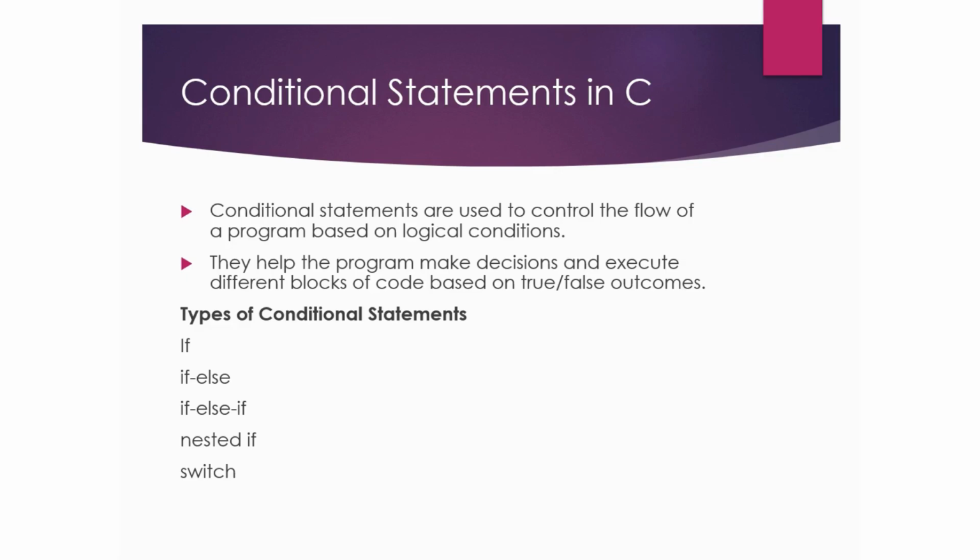If executes a block if the condition is true. If else is like if the condition is true, that block is executed, and if the condition is false, then the else block is executed. Likewise, else if checks multiple conditions in sequence, and nested if is an if statement inside another if, useful for multi-level conditions. Switch is something which selects one of many blocks based on a variable value.